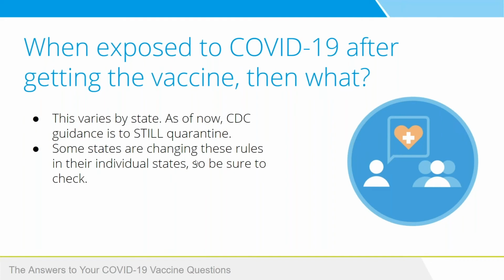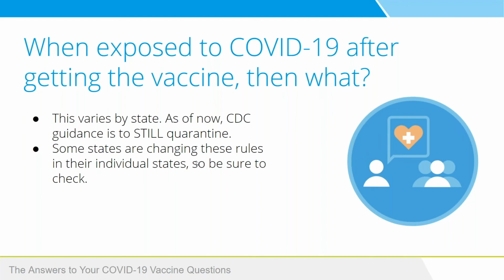When you're exposed to COVID-19 after you get the vaccine, then what? Okay, so you've had shot number 1. Your husband comes home, has COVID-19. After the first shot, you're still susceptible to getting sick at any time. You have some protection, I think it's about 50%, depending on which shot you get. However, you still are potentially susceptible. So obviously after shot 1, yes, for sure, you treat it just like any other time.